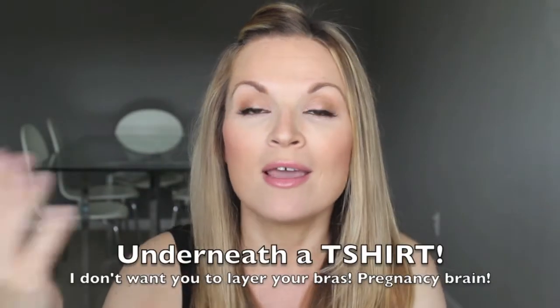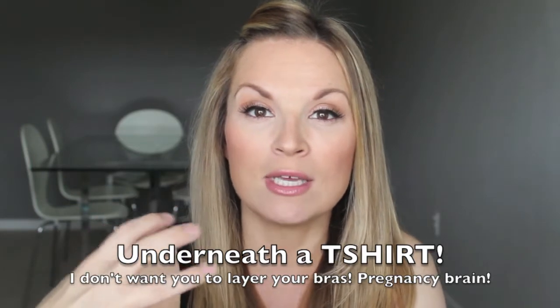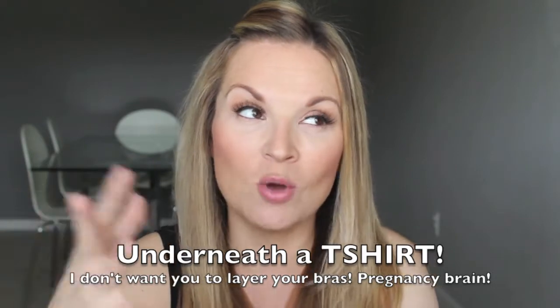I can't say enough good things about this bra. This is hot pink, as you can see, and then this is a flat, soft lace overlay. So you can still wear this underneath t-shirts and more form-fitted type clothing and you're not going to see the lacy marks of the bra. I don't like lacy bras that aren't flat soft lace because then you can see lines, but this could still be used underneath a t-shirt.